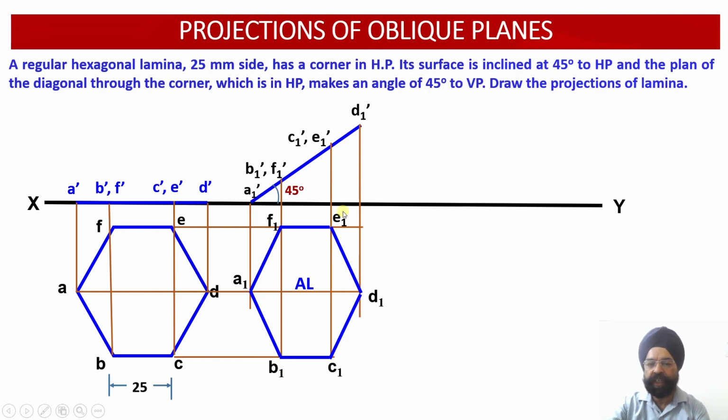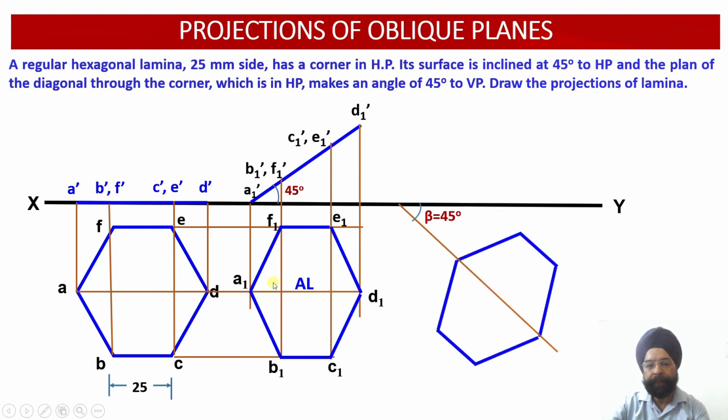So this plan projection has to be transferred at an angle of 45 degree, where A1 D1 we have to locate at an angle of 45 degree. So let us do that. So here you see we have drawn a projection line at an angle of 45. So this figure we are going to transfer with respect to A1 D1, that is, A2 D2 will lie here, and once again the rectilinear distances we are going to measure and locate all the rest of the points.